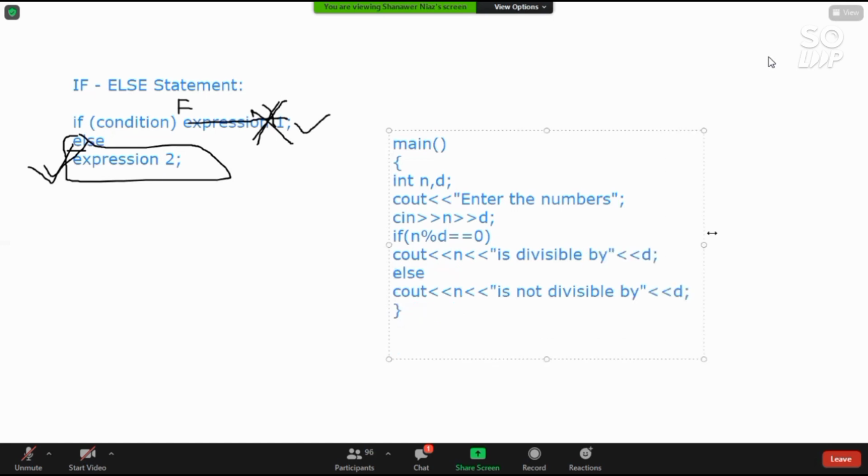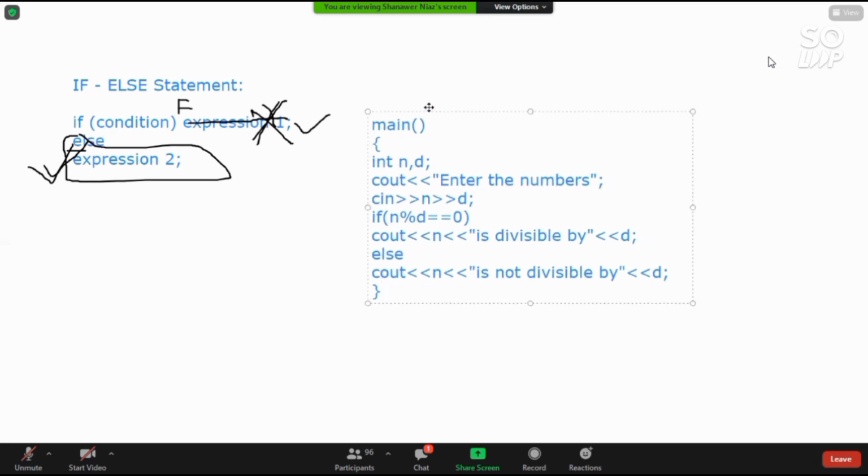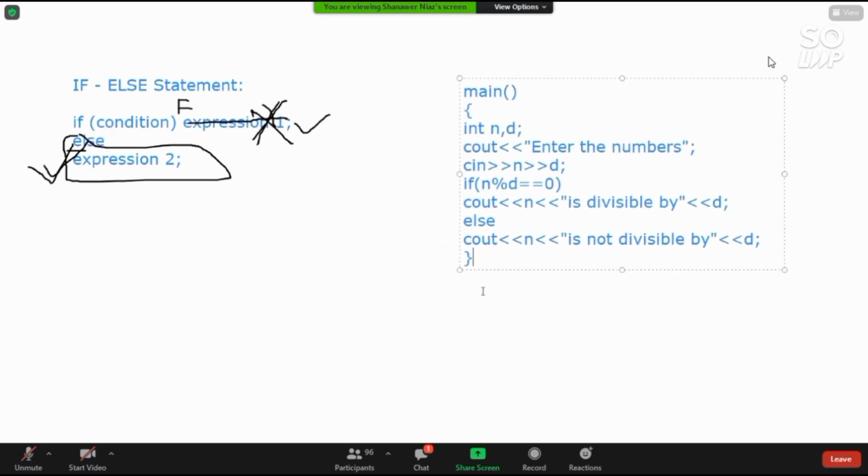Okay, so this is what you have extended form of that exercise which we have done previously for only if statement.